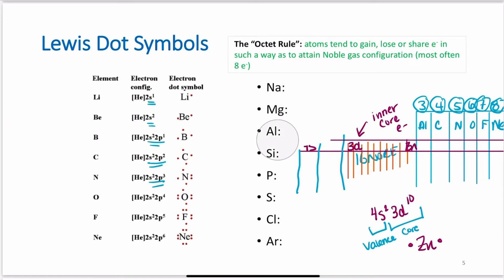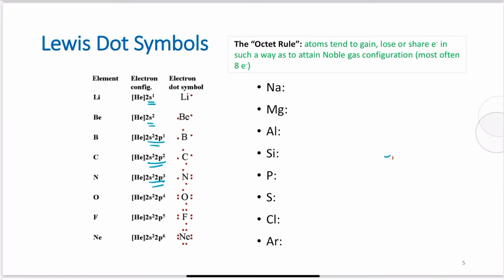Let me back up a little bit and let's actually do the ones we have written out on the slide, as I get kind of carried away on other stuff. So lithium, 1 valence electron, it's group 1, I put 1 dot. Beryllium, 2 valence electrons, it's group 2, I put 2 dots. Boron, 3 valence electrons, 3 dots. Note that I am not putting the dots together. I am doing the equivalent of parallel before paired that we learned about in chapter 10 or chapter 9. Remember we talked about in the P block how we do parallel before we pair up electrons. We're doing the same thing here with the dots.